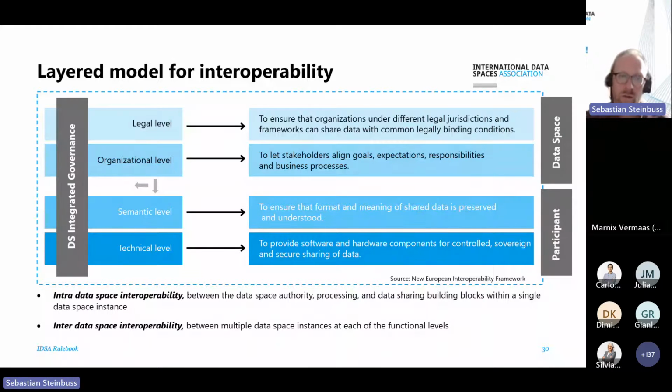But then on the bottom, semantic interoperability, understand the meaning of the data, and on technical level. So talk the same protocols that you can use an API and integrate this API of another participant into your system. That's my job on participant level to really implement and to deliver those things. But it's an integrated governance scheme that has to be provided by and for a data space. This is important to understand.